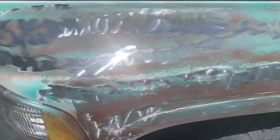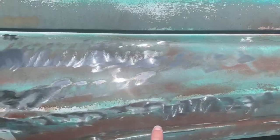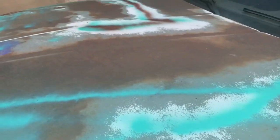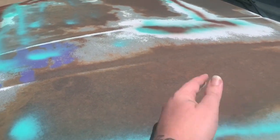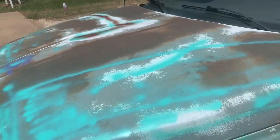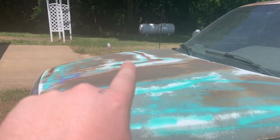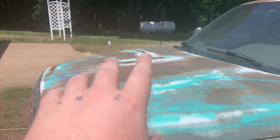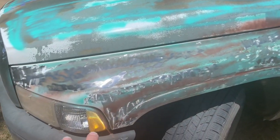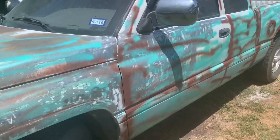But you can see this is kind of what it's going to look like. All this will be actually rusted, kind of like the hood. So the hood's already rusty. So it's going to look more like that, but all that green, all that teal, all that copper color, that's all going to be rusted out or ground down, shall I say. And then I'll show you guys how to do that in just a second.